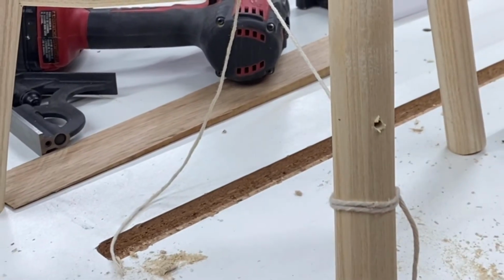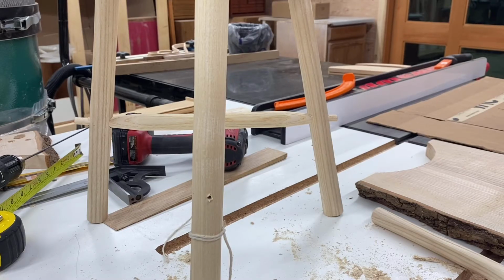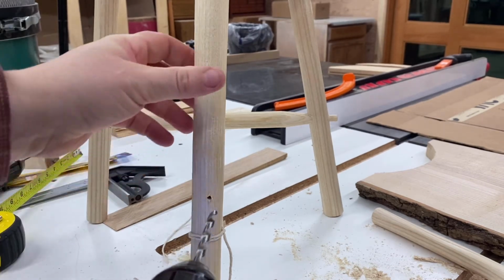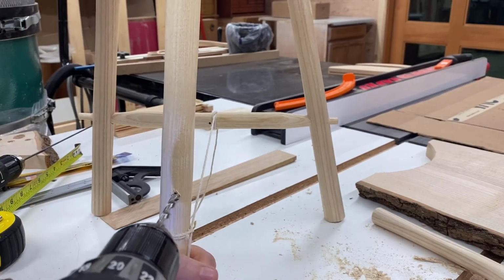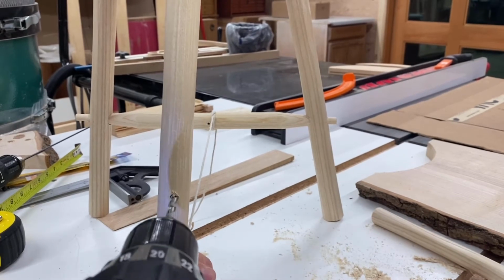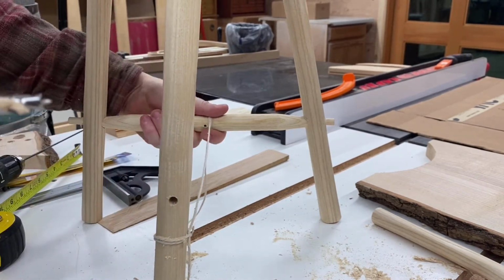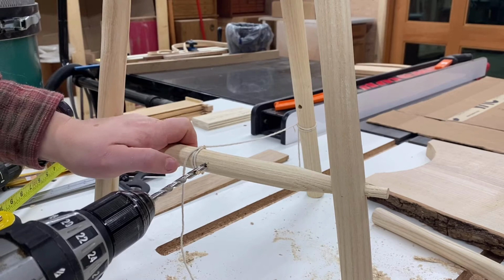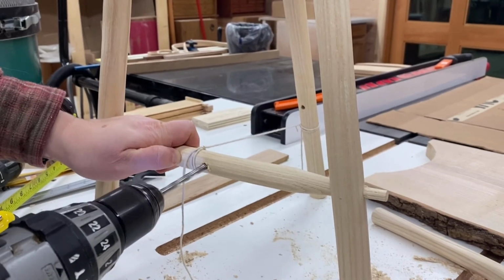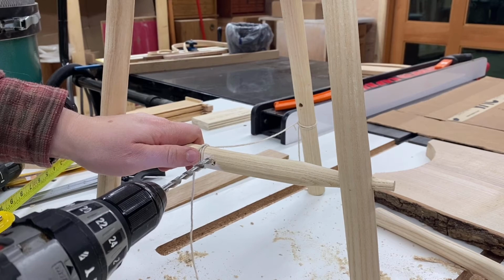I would say it's a little off to the side, but that's just gonna complement the stool. So we're gonna go with it. It's where the hole is at. It was fighting me, so no worries. I went a little aggressive there. Note to self, start out a little slower.